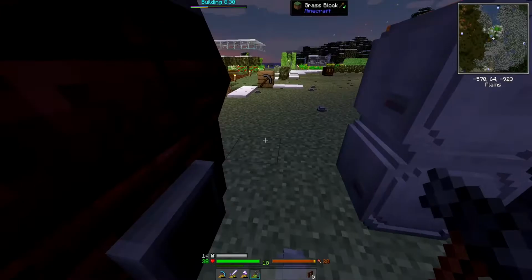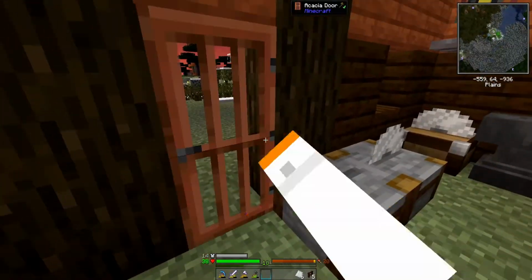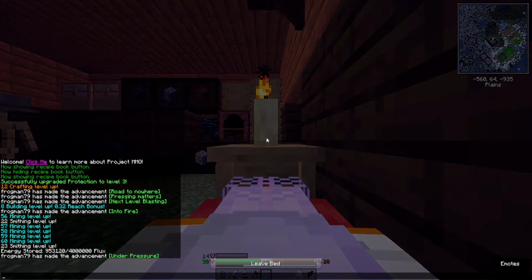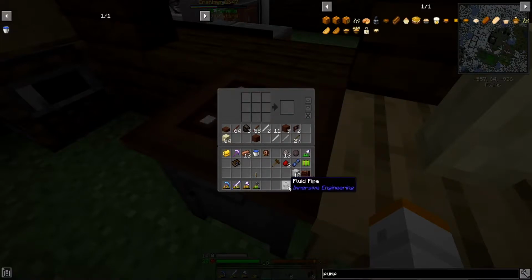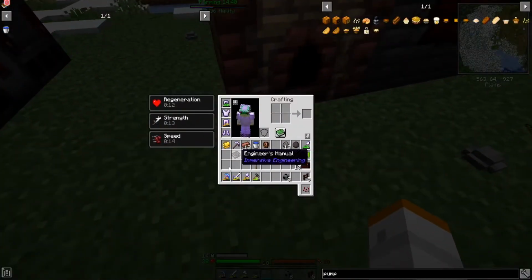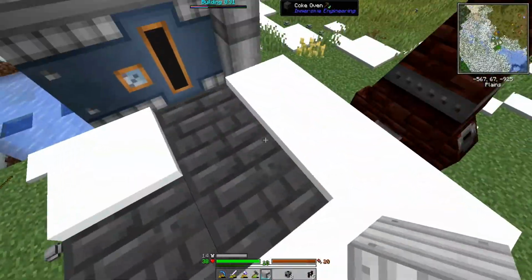And we need to go to sleep. Did I make some more iron plates? I did. Cool. We need to make a few more of the pipes. Pipe, pipe, pipe, pipe. Let's make some pipe. There we go. Cool. And I need some kind of scaffolding to get up on this so that I can get up here and fall down. That's exactly what I want to do.